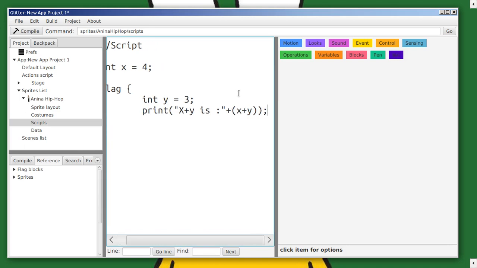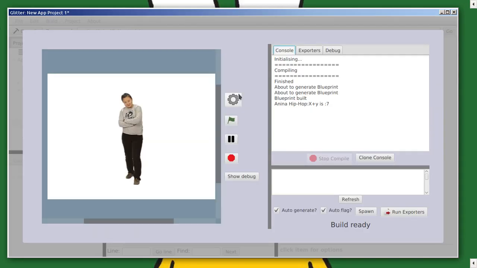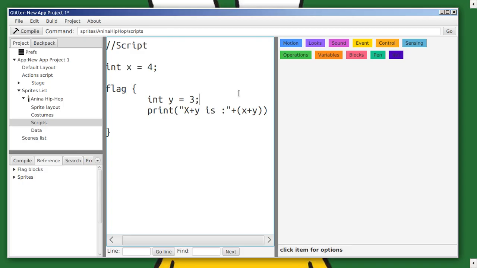One more thing. Okay, people are going to be like, you put a semicolon on the end. This is a modern language. Well, you don't need the semicolons, all right? I just write semicolons because I'm used to it. So we'll see what happens. And it says x plus y is 7. I've been programming in Java for so long that it makes me nervous not to have semicolons.